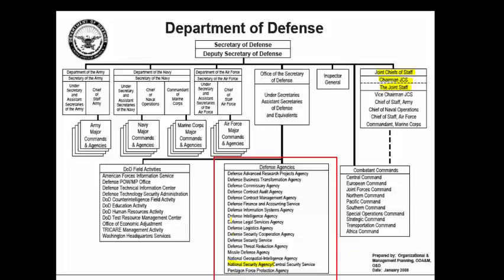We also even have a Defense Intelligence Agency here, which was the center of the intelligence gathering for the Iraq War. This was when the inner circle of George Bush and Vice President Cheney decided to kind of go outside of the CIA in order to gather their own intelligence for the Iraq War.